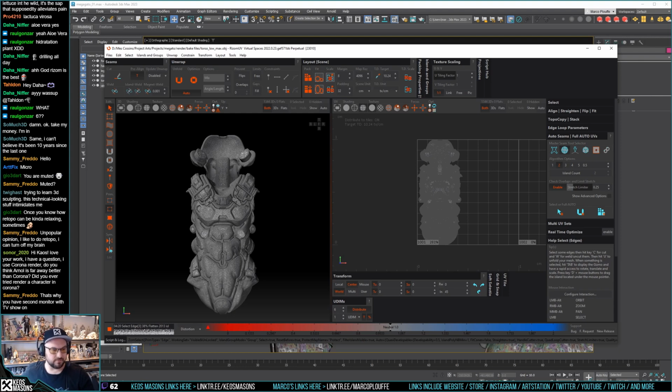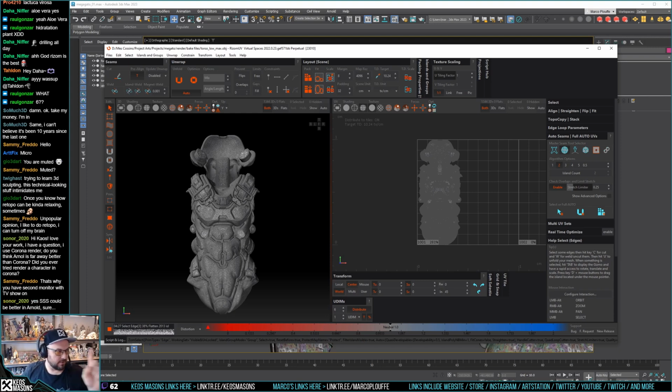That's why you have a second monitor with a TV show on. Yes, exactly. I actually have two extra monitors. I have my Cintiq in front of me, and a monitor right there and a monitor right there. One of my screens is for work, everything that has to do with work. Another screen is mostly for reference images and a TV show or podcast or whatever that I have on the side, and the center one is for whatever software I'm using right now. It's pretty much how I work.